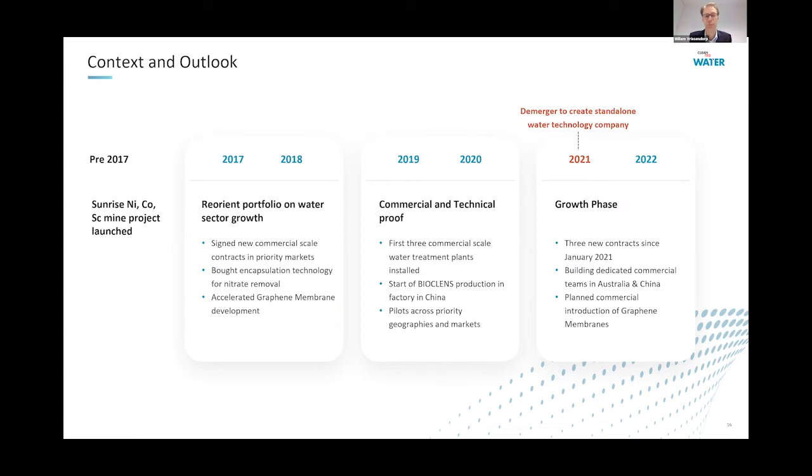So for our municipal business, we're a little bit more geographically focused, so we won't go to Africa or South America to do that. We're focused on Australia, China, and the US. And in there, we see that as a very increasing market on the back of our special technology. So in China and the US, you have nitrate as a specific problem. I had a slide where I discussed that. And in that specific market, we feel that our solution is very unique.